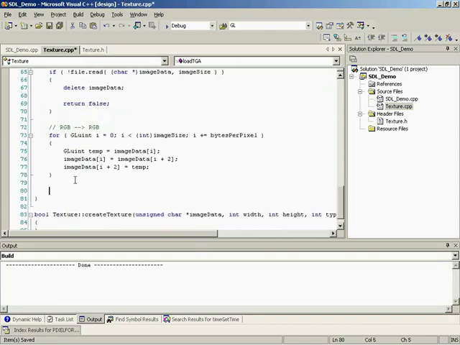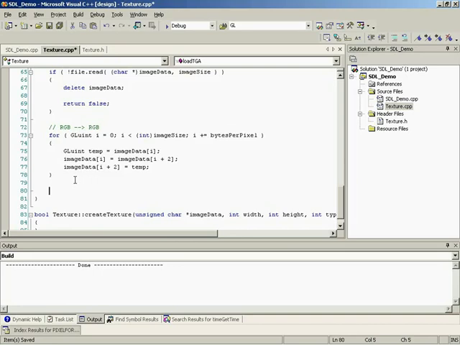So, with that done, all we need to do is create our texture. We need to do the OpenGL commands that are going to allow us to access this texture via OpenGL. At this point, if you want to go back and watch the video we had a second ago, we just finished the previous video, the section where, if you remember, I said that now we're going to jump out over here and we've got our own code that's going to handle getting the raw data. Well, here we are. We've got the raw data now.